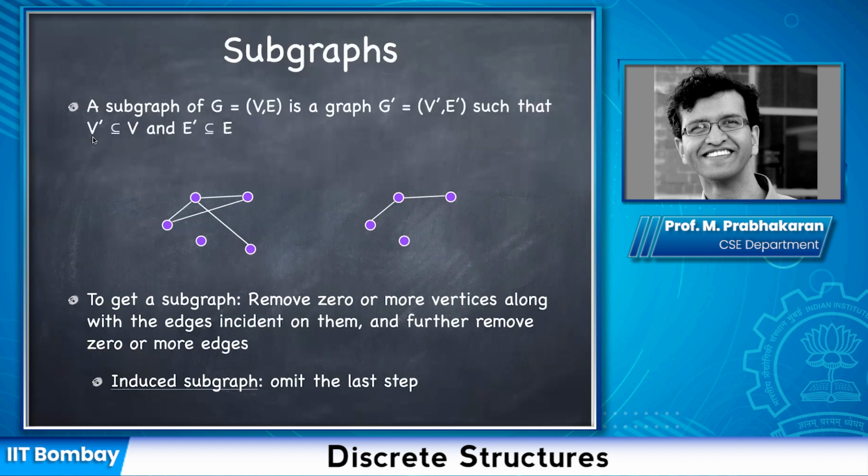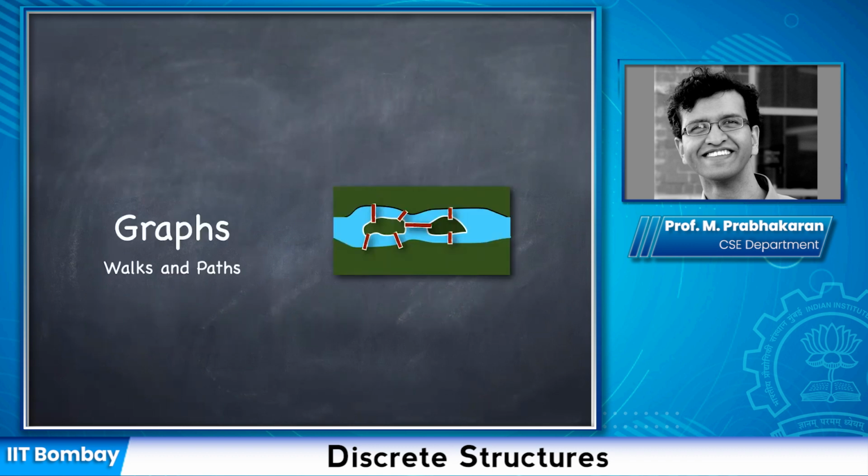So you get to choose a subset of vertices, and then the edge set is induced by the set of vertices you picked. Often, if you follow these edges, where would it lead you, or how would it lead you from one node to another? That's what we are going to formalize today using these notions of walks and paths.